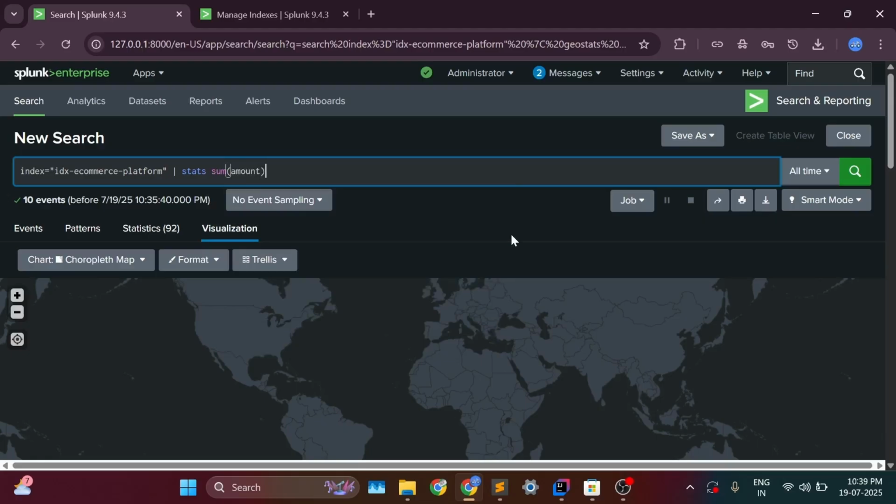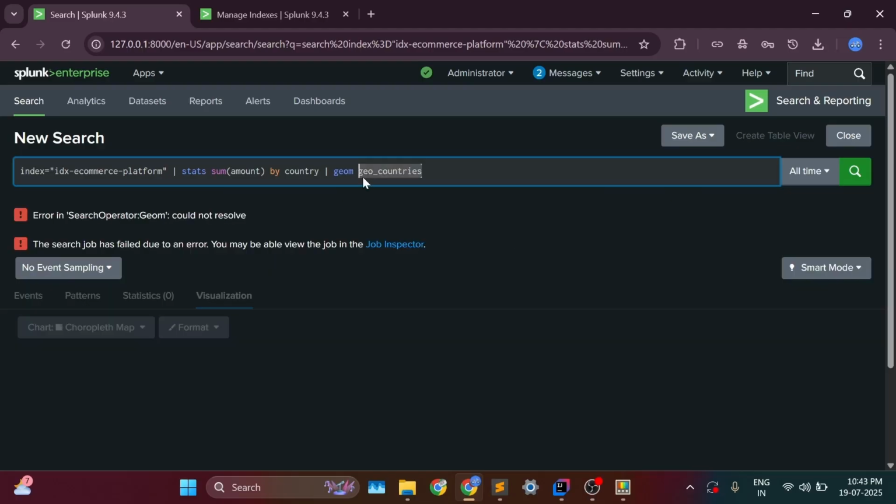I'm summing the total amount by country, geom keyword geom, and geo_countries. So basically, geo_countries is an inbuilt geographic lookup table in Splunk, which contains latitude and longitude boundaries for all countries.